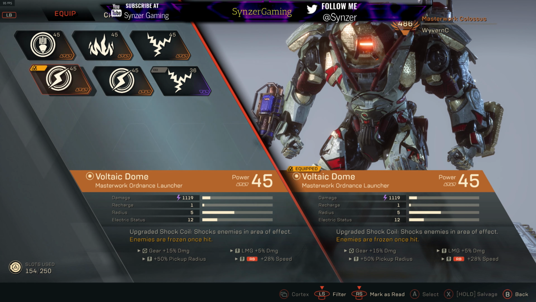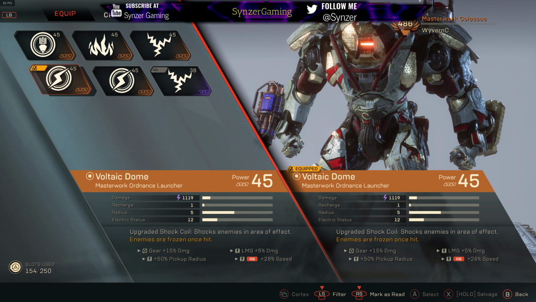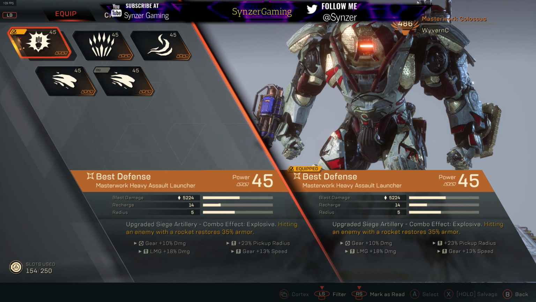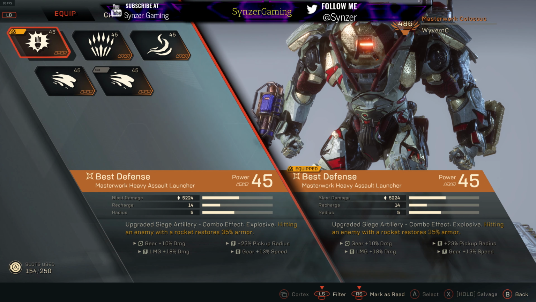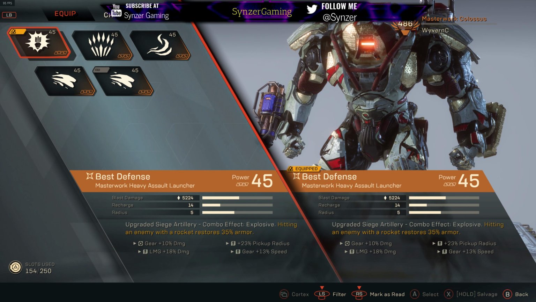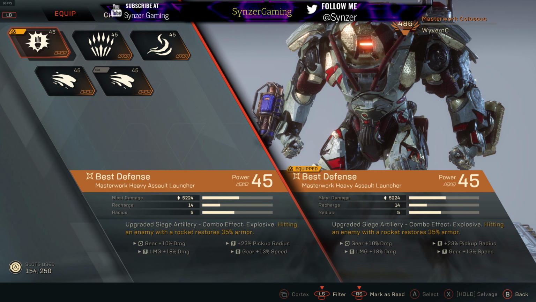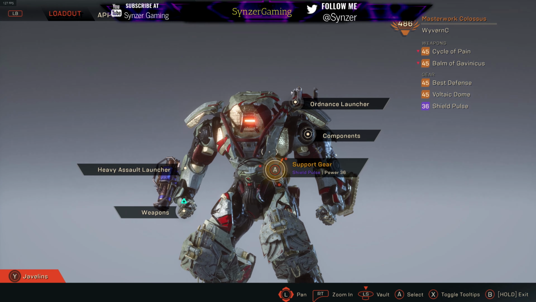But the main thing, see, I got gear speed on this one, well, RB speed, which is my heavy assault launcher, because you want to get this back as quick as possible, because this is going to give you a lot of your health. So the faster you can use the best defense, the more often you're able to heal, and the less likely you are to actually go down.